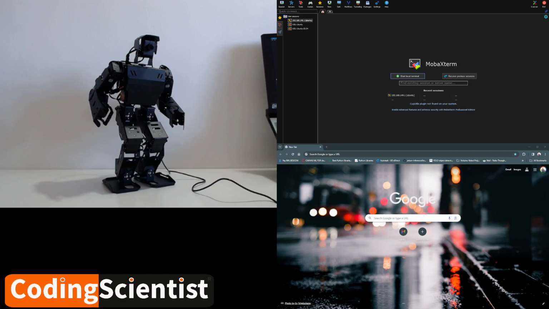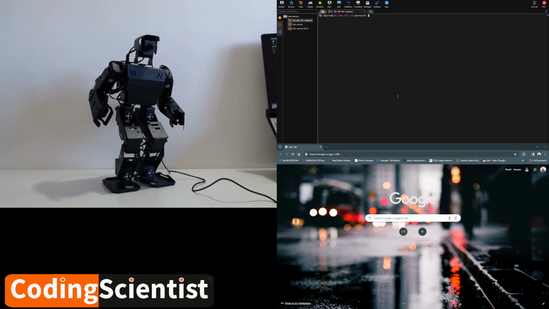So I'm going to connect to the robot's Wi-Fi, which is triggered from the Raspberry Pi. And once I connect to that, I'm going to connect to its local network. Alright, I'm connected. And then I'm going to open up its Linux platform.